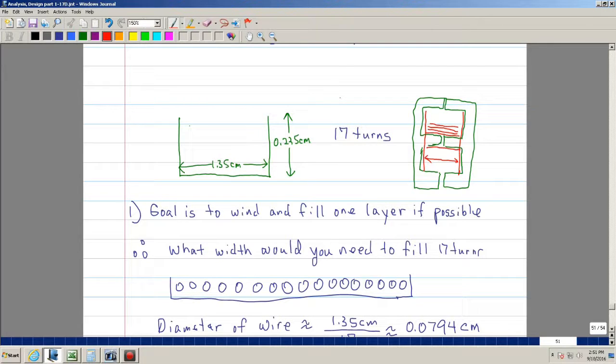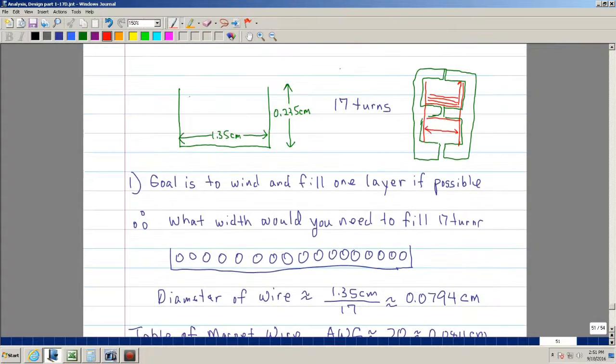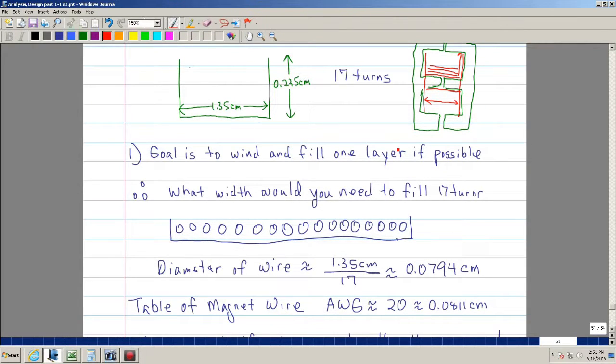Now what we need to do is also find what they call the build, or the height. Basically, how high can you build it up, or how many layers. The main goal, if possible, provided that you don't have one with a lot of turns, is you want to fill 17 turns in 1 layer.